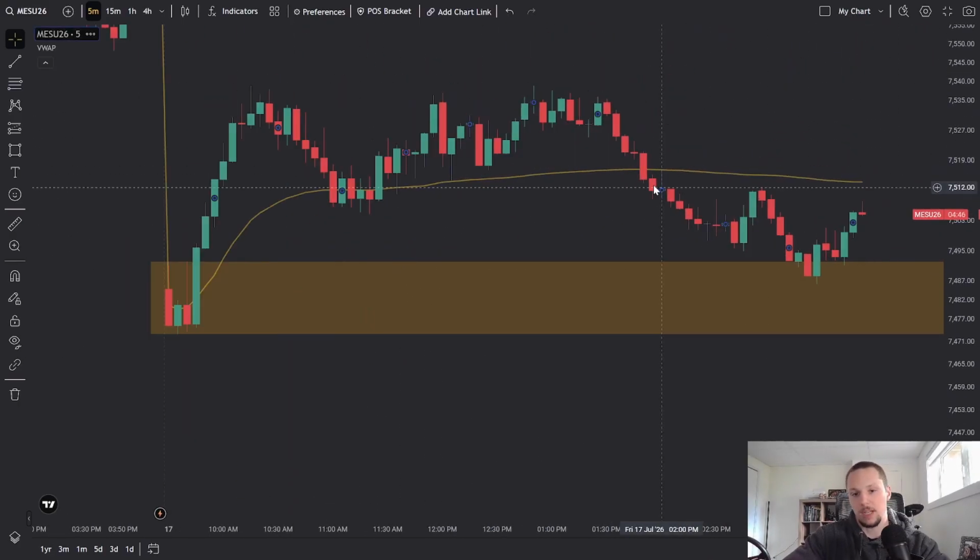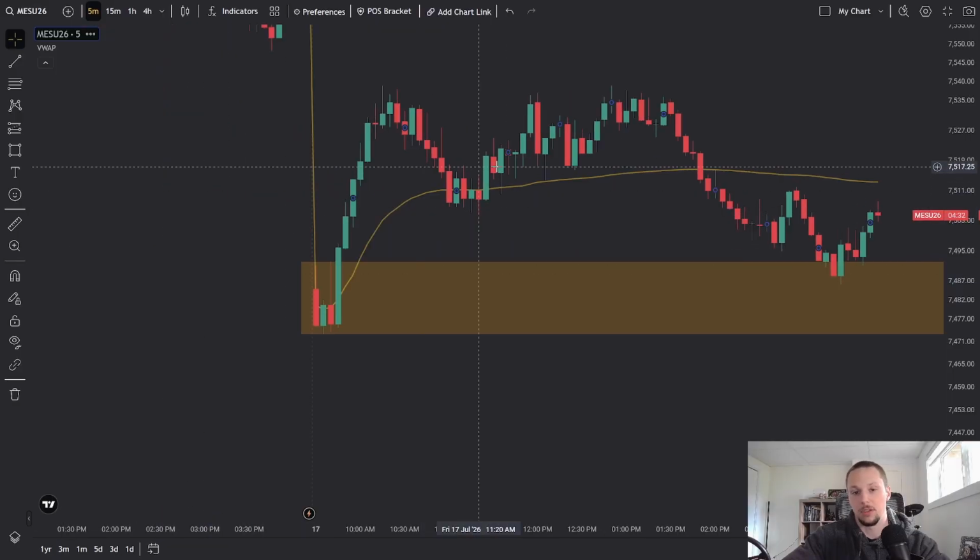The next thing that I like to do after this is I like to wait for price to break out and print and close a candle body either out of the top of the opening range or outside below the opening range. Today, it happens to happen on top of the opening range.